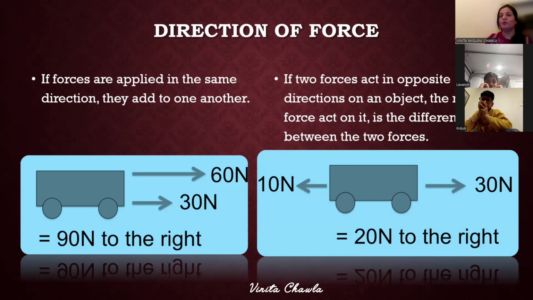And how do we get the net force? We add when the forces are acting in the same direction, and when the forces are acting in different directions, we subtract them. So what is the resultant or net force we are getting here in this particular case? It is 20 Newton. And how are we getting it? By subtracting 10 from 30 Newton, right? And what is the direction of the net force?